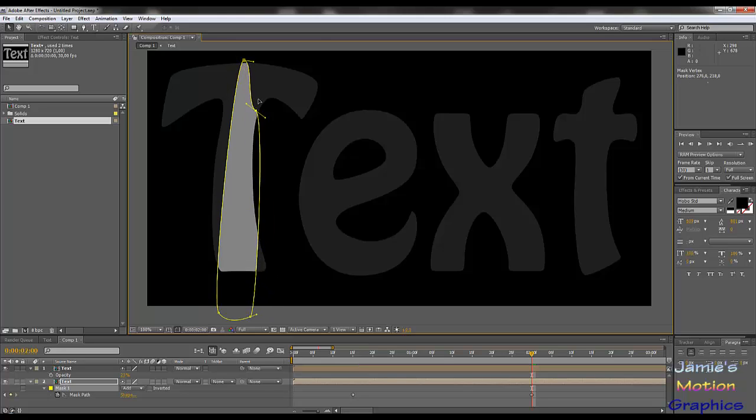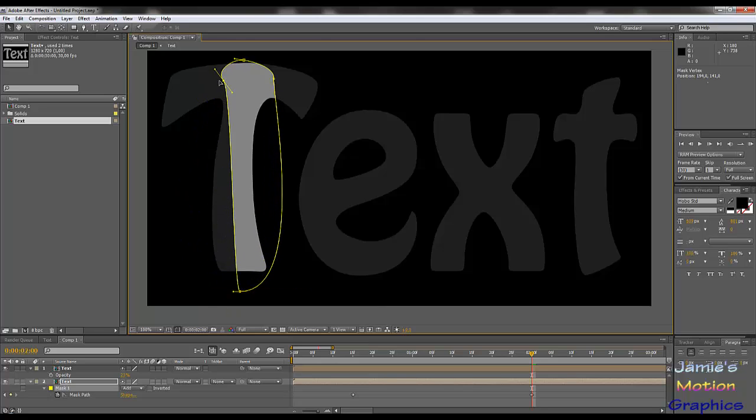So we should be over there. This one should be here, right next to it, and this one should be on the bottom, a little bit wider. Obviously it needs to incorporate the entire letter, and here we are with the other one. You may want to add some more points to make this a little bit smoother, but for now I think this will look just fine.